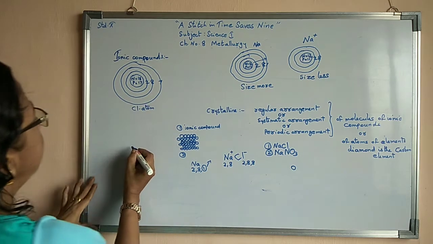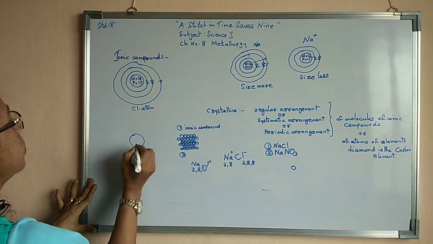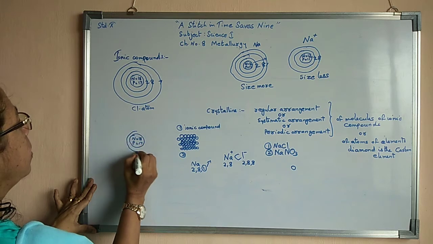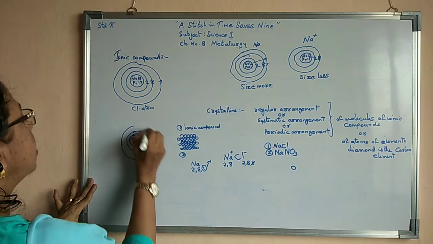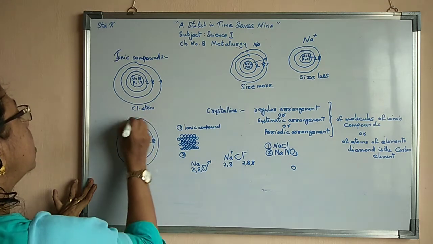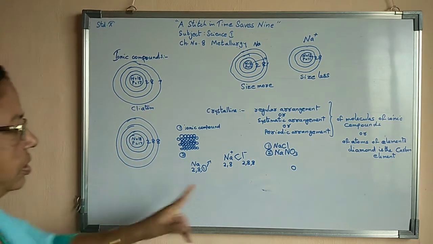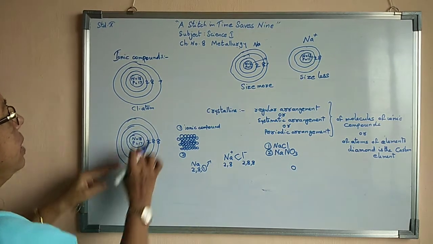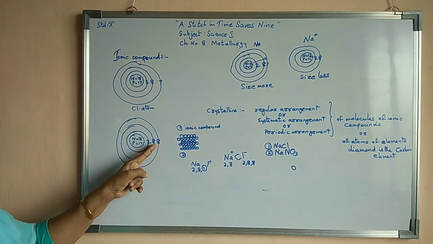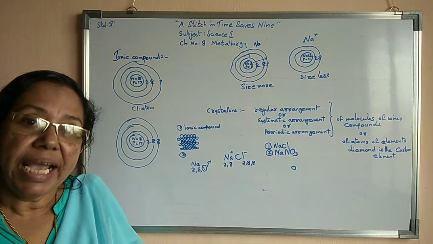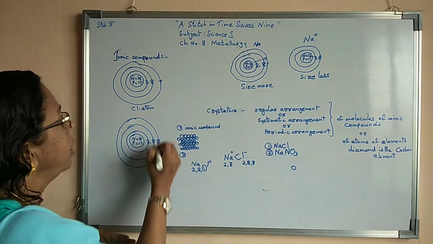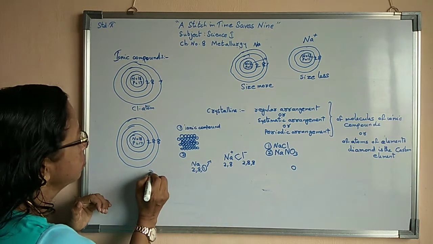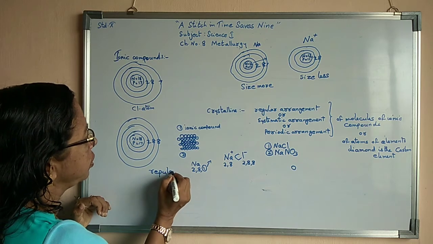Now I am making the chloride ion below it. Here neutrons number 18, protons number 17, the first orbit has 2 electrons, the second orbit has 8 electrons, and the third orbit has again 8 electrons, as I showed you. So here there are 3 orbits, and here again 3 orbits, but the problem is that the number of electrons is more. As a result, some repulsive force occurs here.